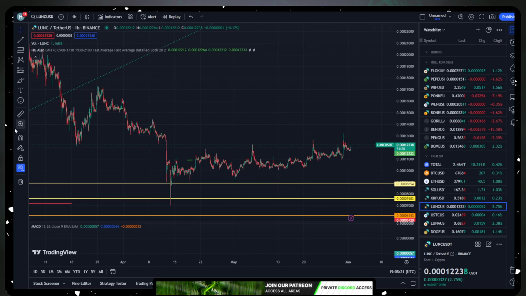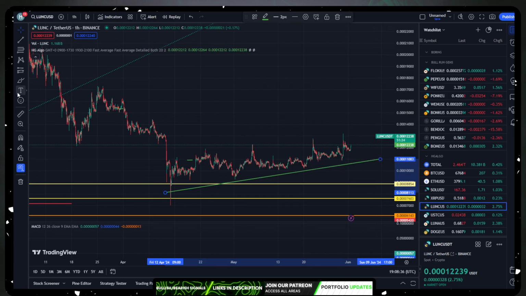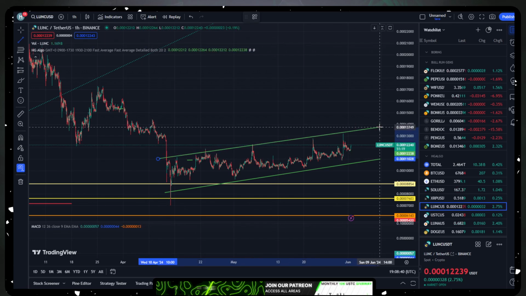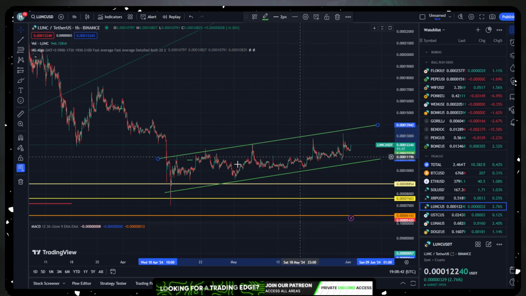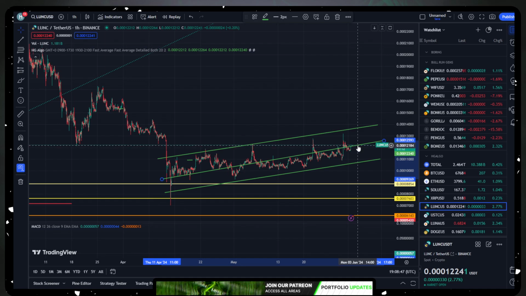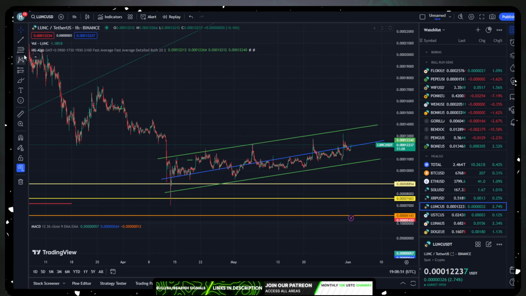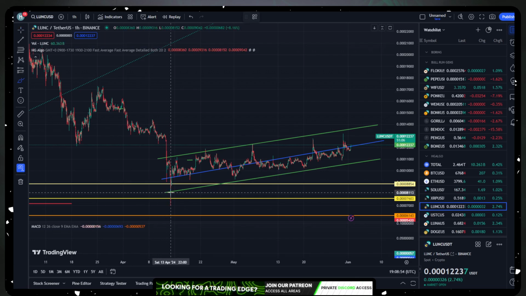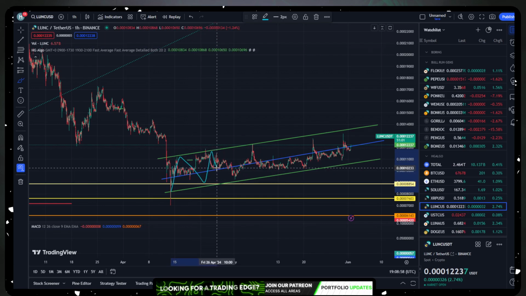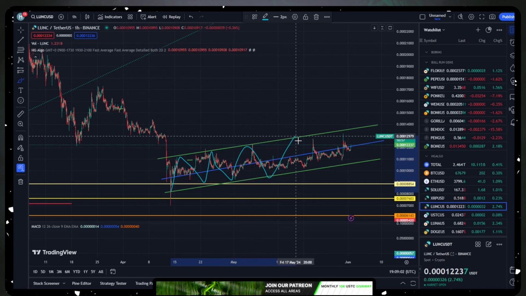Realistically, what we need to do is a little bit of drawing here and get a trend line in. As you can see, instead of putting a regression channel indicator up, I'm going to create a regression channel. What's actually happening is we've got this channel, and in the middle of this channel we'll call this our static line, and we're bouncing between this line. As you can see, whether we're above and inside that line or below and inside that line, we're moving on this regression channel.